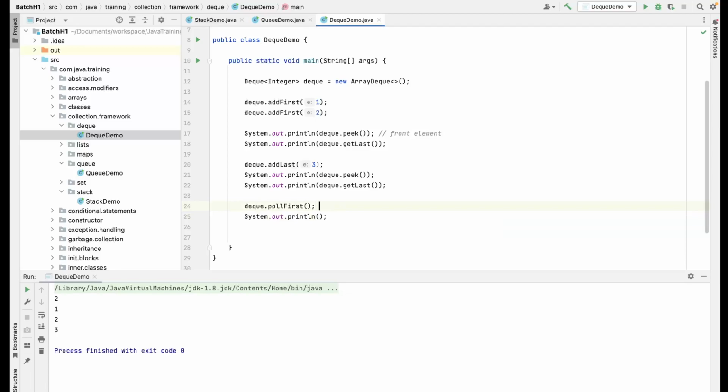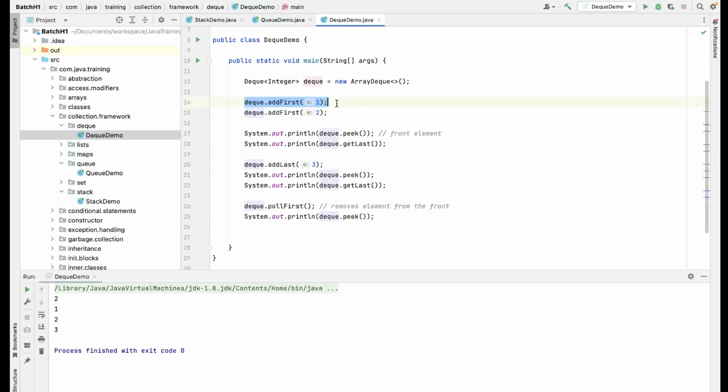This poll first removes an element from the front. So if I do a dq dot poll first and then print this out, what happens? 2 will be removed from our queue, right? Because 2 was at the front.